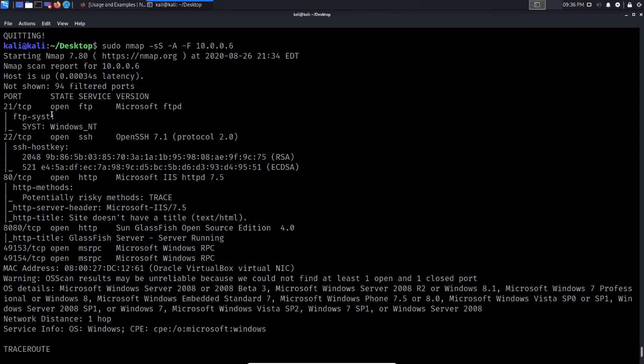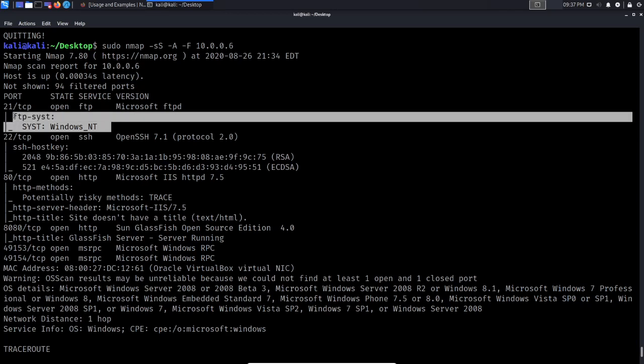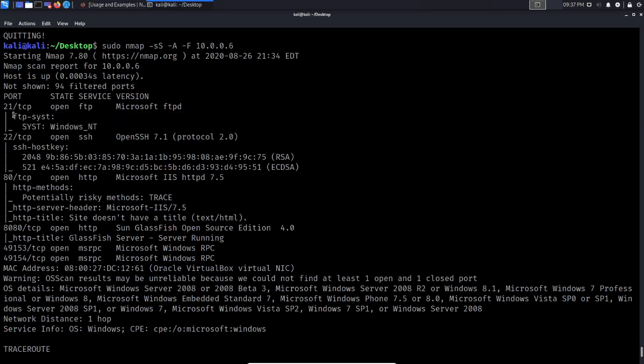So it's actually listing out what script was used to scan, and what the ftp-syst script does is it displays the actual operating system on which this FTP server is being run. In this case, it tells us that Windows NT is being used. So you can see that this FTP script is giving us valuable information regarding what operating system is running.